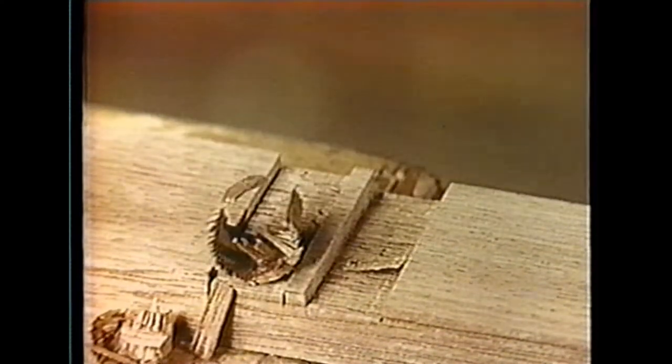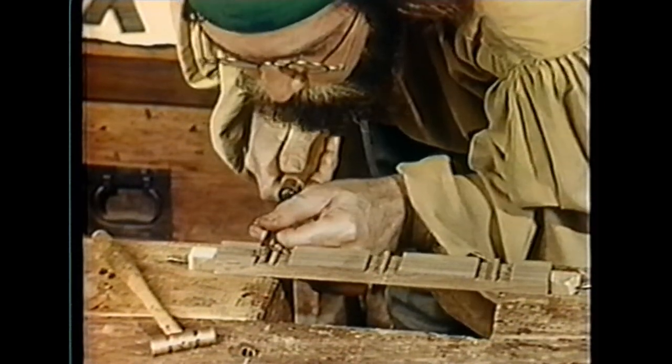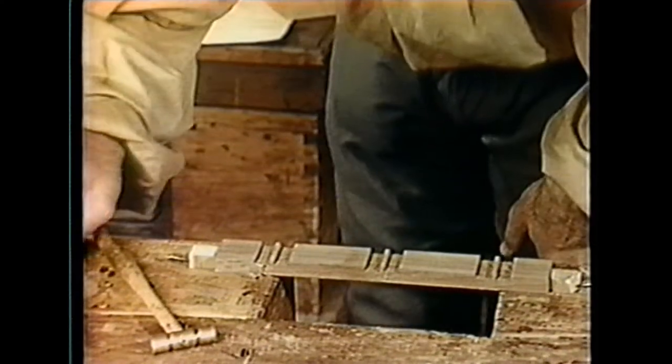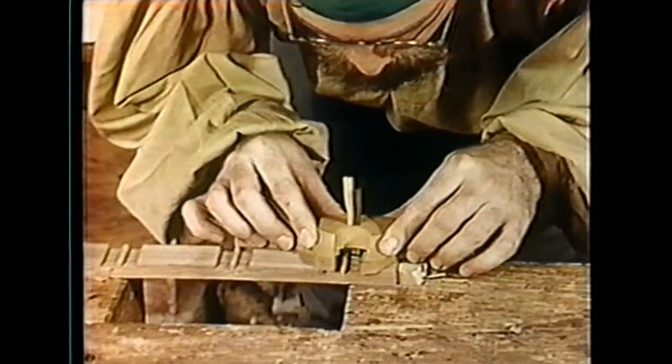Harpsichord strings are plucked by devices called jacks. The jacks must be held in precise alignment, yet free to move up and down when the keys are pressed. This is the job of the register. To make a register, Mr. Hansen first cuts grooves in a walnut board.